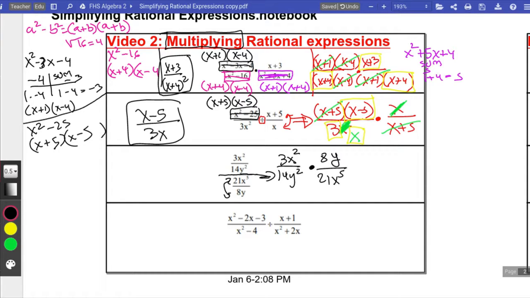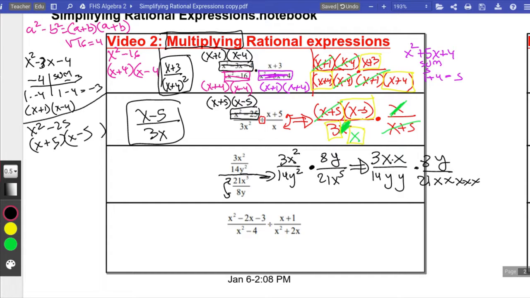All right, let's do our thing. So is there anything that I can actually cross out here? So what I think I would do is this. I'm going to re-extend the first one, expanding the x's. There's 2 of them, right? That makes sense. And at the bottom, I have 14, 2y's. At the top, just y. At the bottom, 21, and I have 5 x's. 1, 2, 3, 4, 5.